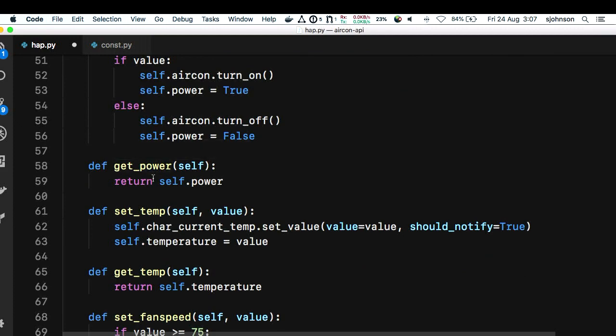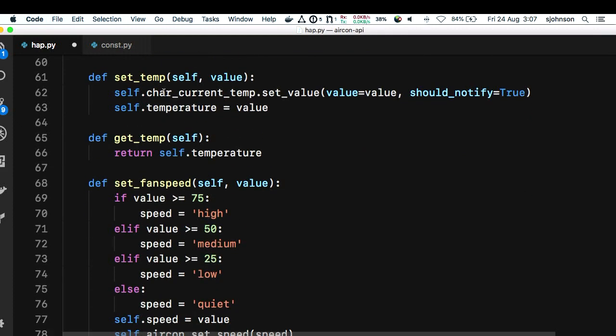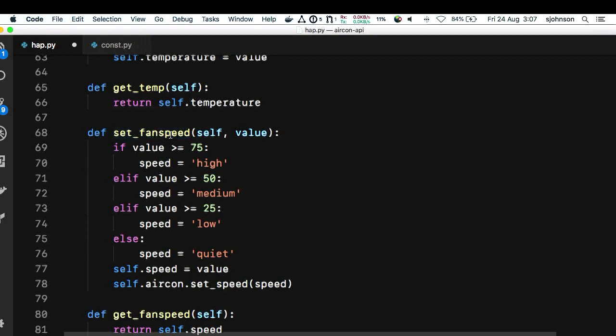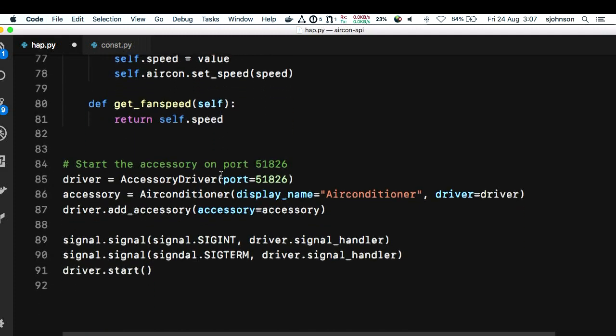You can see here the get power, we need to return that state. Temperature characteristics have the option to notify. Notification means it'll fire the notification that the characteristic is updated back into the protocol. So for fan speed, this is what I was talking about with clamping. Because you're receiving raw values, you're always going to have to clamp these down to something acceptable. Here, we have a simple if statement switch. Clamp it down to whatever you want, and then return the speed.